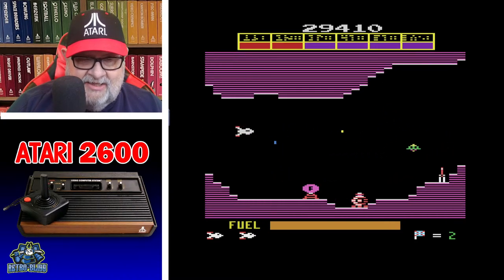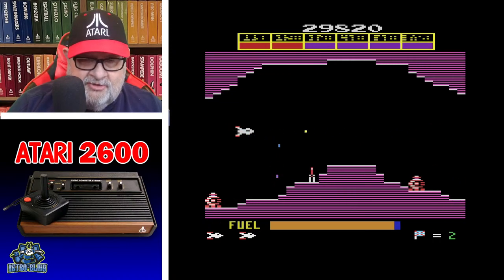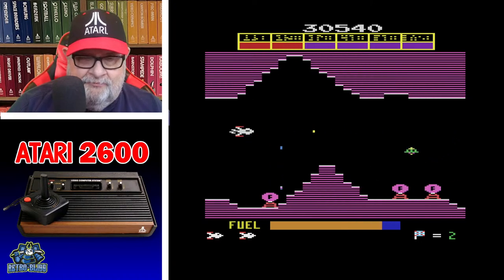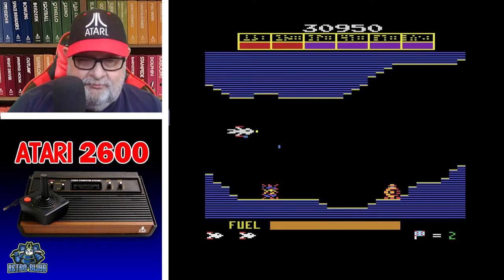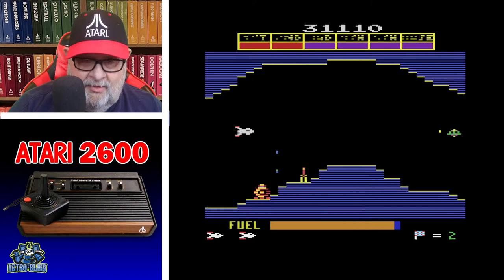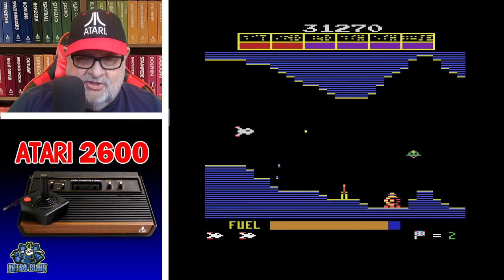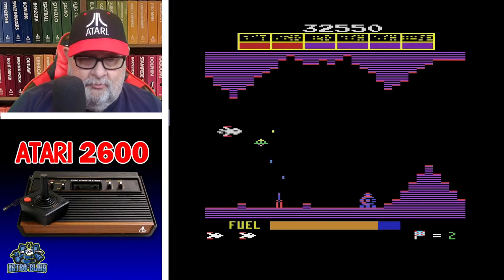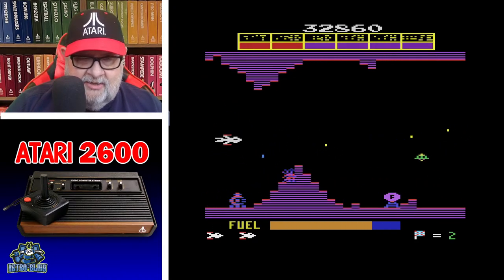Now these things in the second level, if you notice, they're closer together as they come towards you, so they're a little harder to... What's on the ground at this point is kind of secondary. You gotta worry more about avoiding those things.